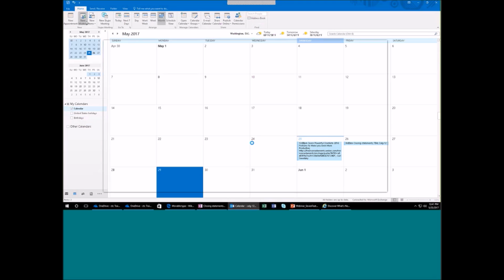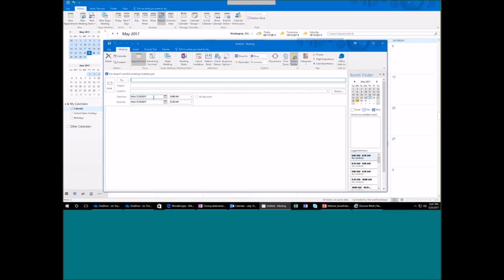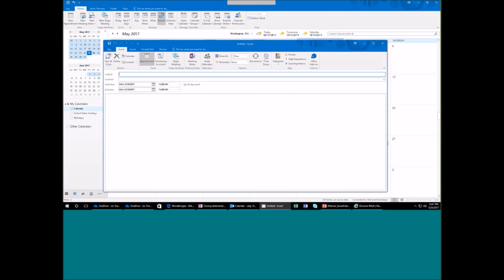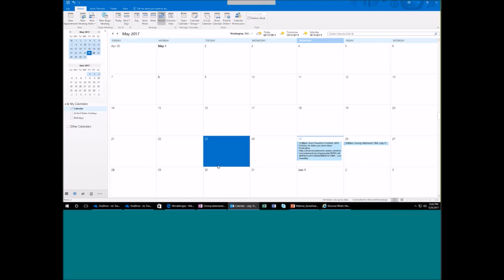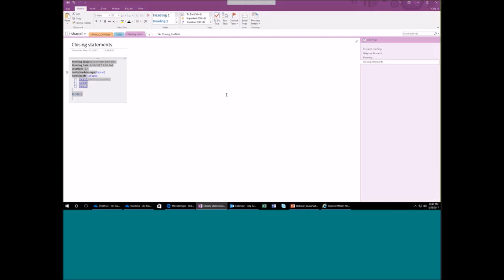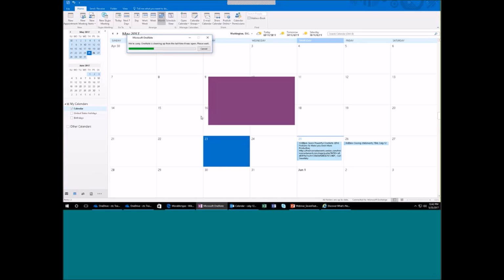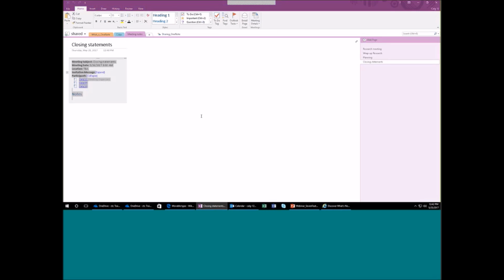New meeting. I'm going to call this launch. Some of you probably, it's very odd that the keyboard is working. Interesting. All right. Something going on in here. So I'm going to close OneNote here. Just having all of these applications open and recording the video. Yeah, that's probably one. So my keyboard stopped working there. That's interesting. Oh, look at that. All right.